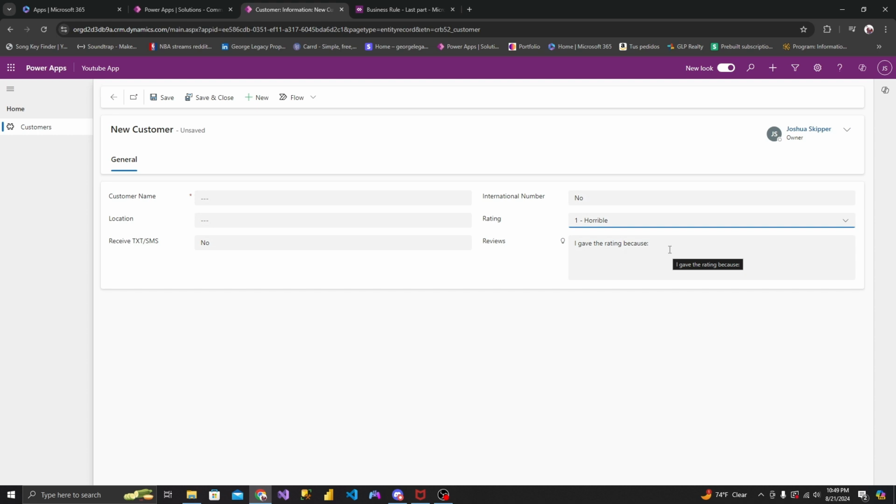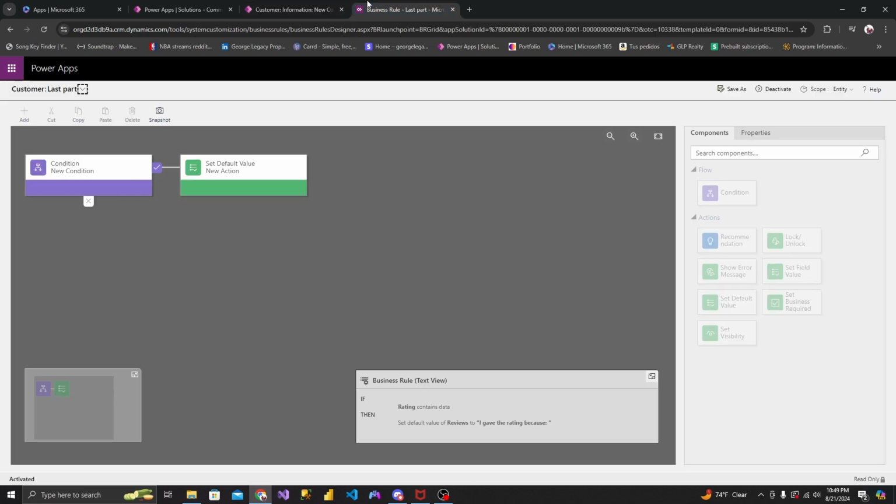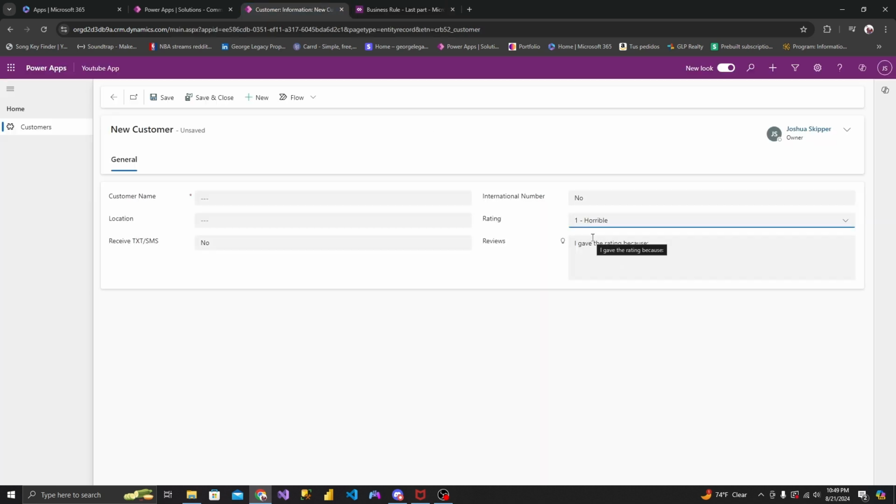Alright, so now let me explain default value. With default value, you need to understand that it does not modify and it does not update any record, as well as it does not override any record.